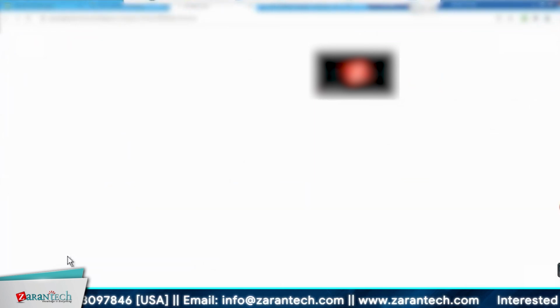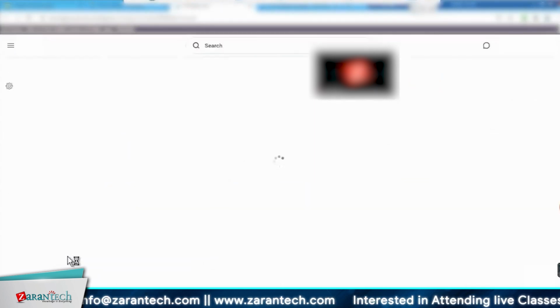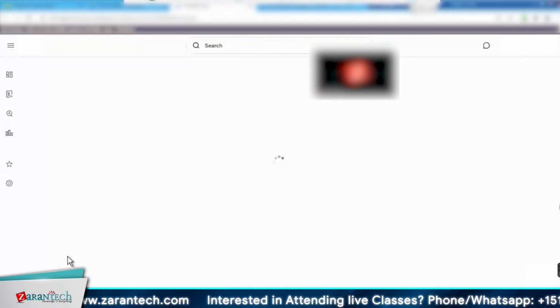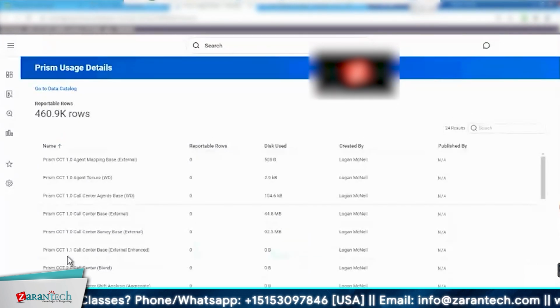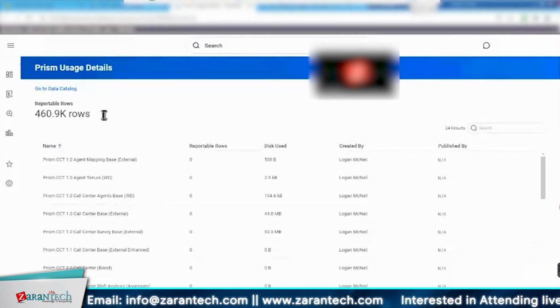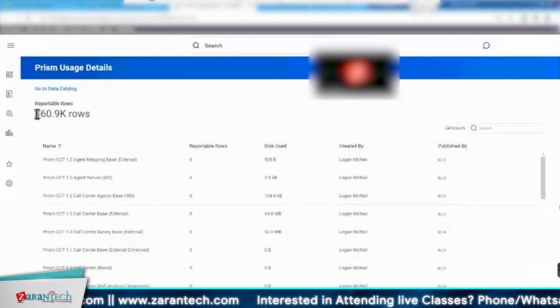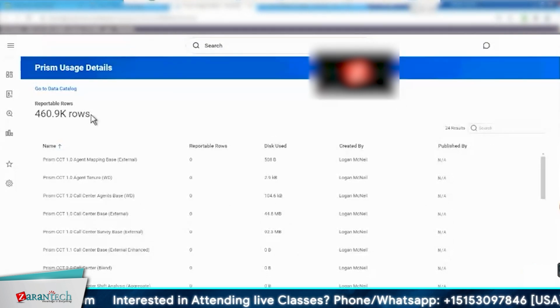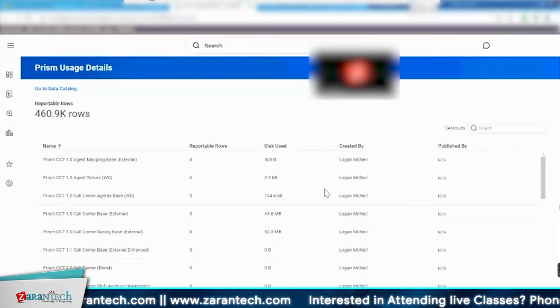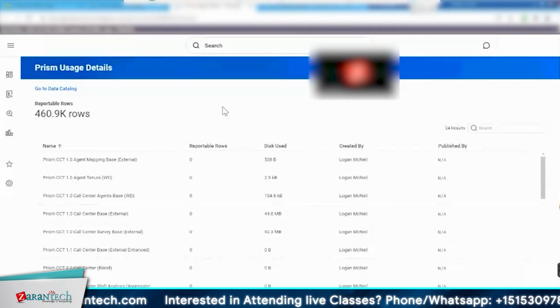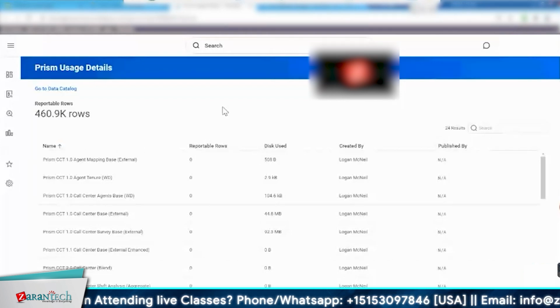One of them, you can see Prism usage. I think initially when we buy the license from Workday, we got around 2 terabytes of data. So if you see this much of the byte space we are already using for Prism. Normally, as I mentioned, if you buy any license for any other client, Workday gives you 2 terabytes of space for Prism. And if you need to increase that, probably you have to pay more. But 2 terabytes is a good amount of data for Prism for the current system.